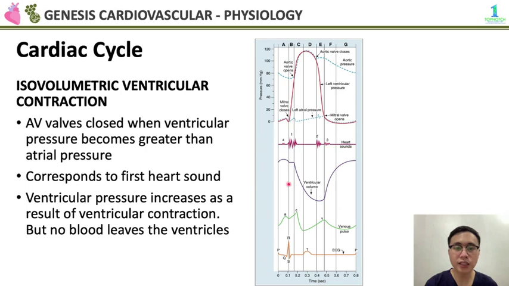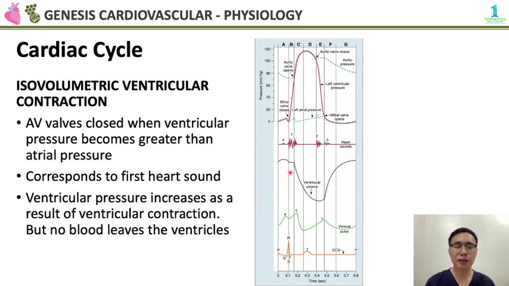Okay? So tignan natin siya dito. Ayan, no? So the mitral valve closes, the AV valves, no? So this will correspond with the S1 heart sound. Walang change in the volume. Okay. So during isovolumetric ventricular contraction, the ventricles do contract, no, as evidenced by the ECG. Nakita nyo may QRS, di ba? And you know that the QRS will represent ventricular contraction.